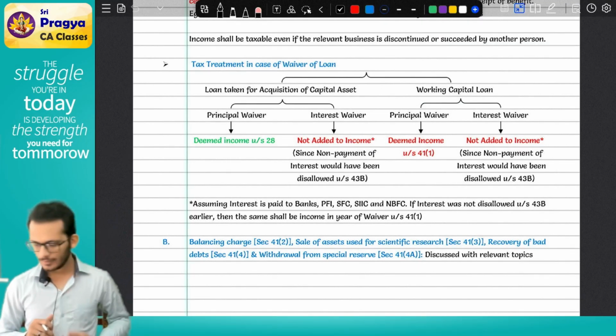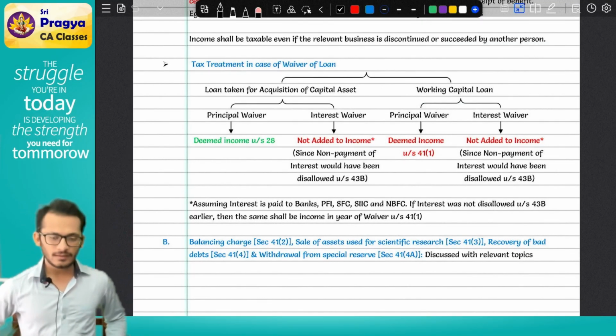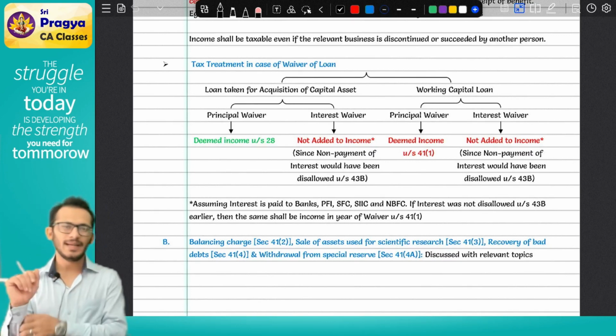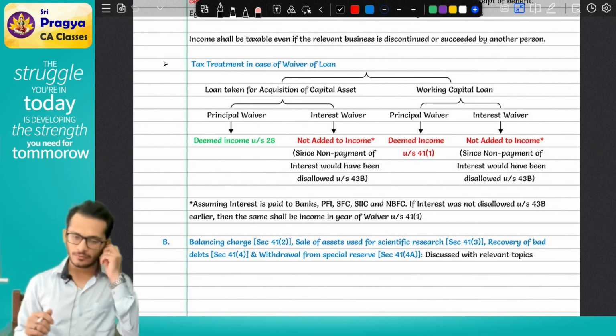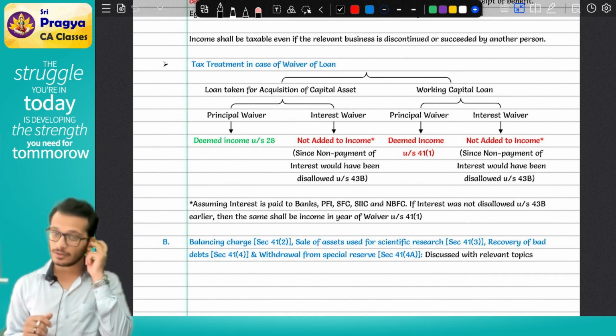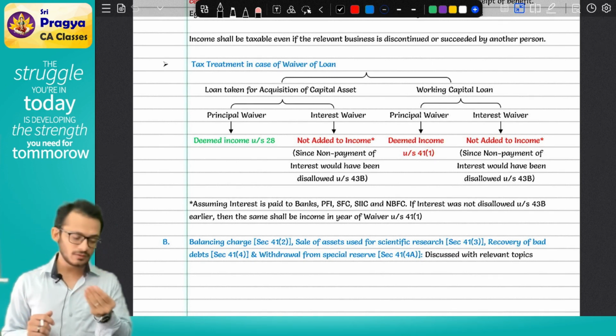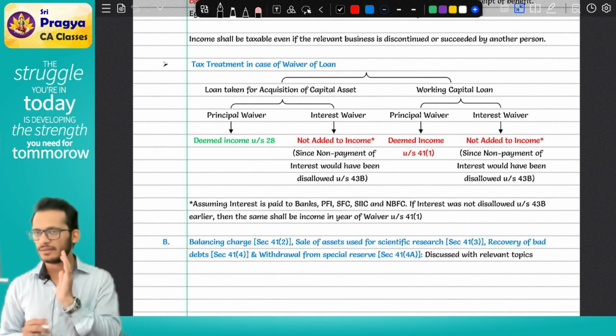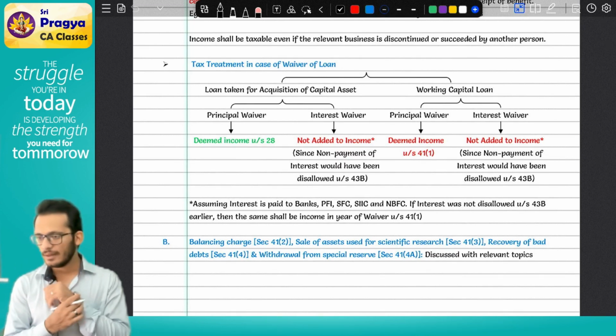Good morning, warriors. In the last class, we completed what is happening in PGBP, right? We started from section 28, which talks about the format, went into the formats, 30 to 38 talks about the deductions, 41 talks about deemed income, and then 40 to 43B, we discussed what happens in the disallowances part.